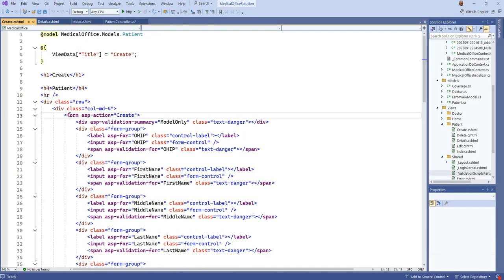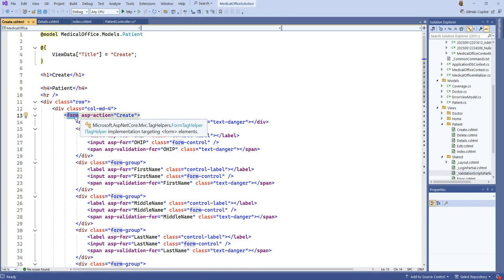Notice our opening form. The form tag helper, when it generates the HTML, will automatically add a token to the view itself. It'll be buried, hidden deep inside the HTML of the page, but it gets posted back as we post the form back to the controller.